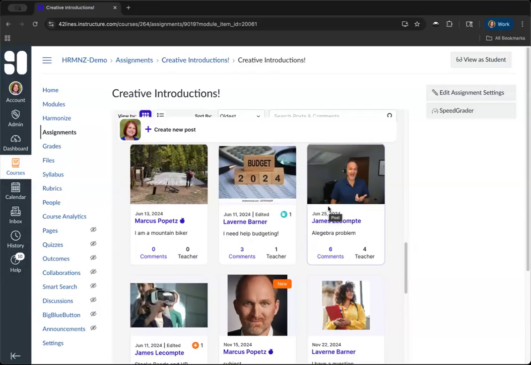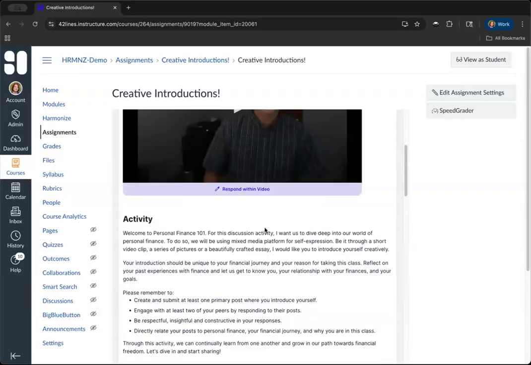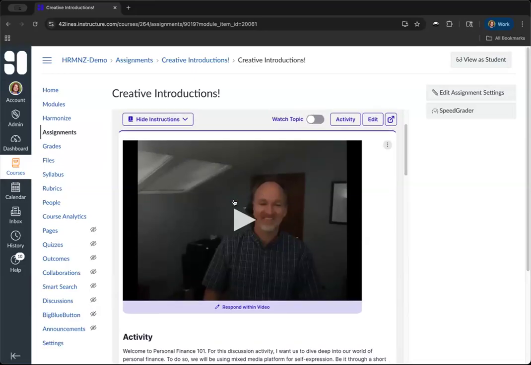You could also choose, like some LMSs have an incomplete/complete grading system where it doesn't do it for you, but you can at least make it quicker to check off if someone did something or not. So that could be an option as well. Another way to save time with this is, maybe you're thinking, is it going to take me a long time to write instructions for my topic? You can use an AI assist to help you draft your instructions for this introductory topic, which will then free you up to spend your time recording your own cool introduction video, as instructor Marcus has here.